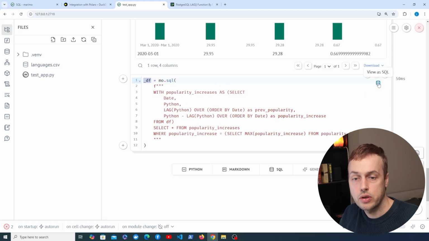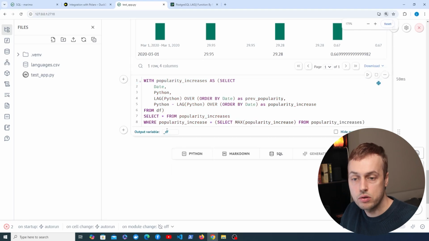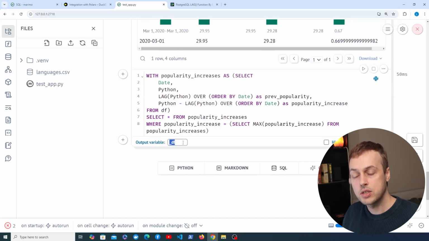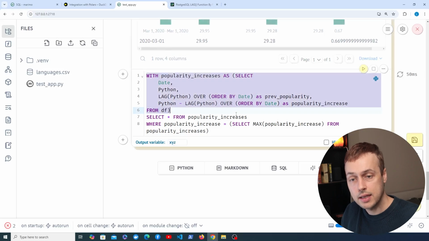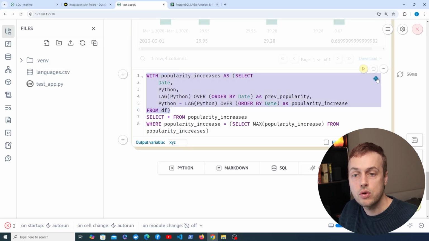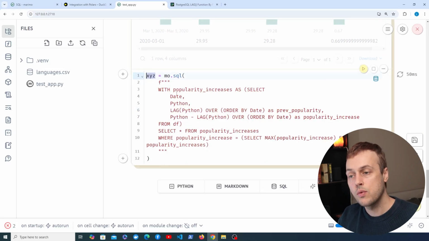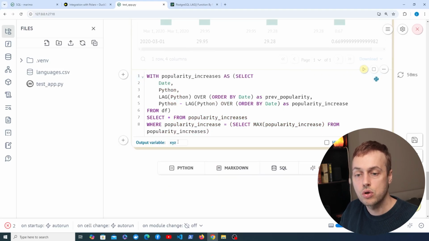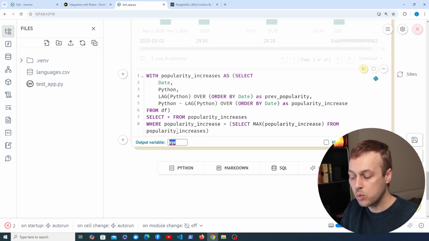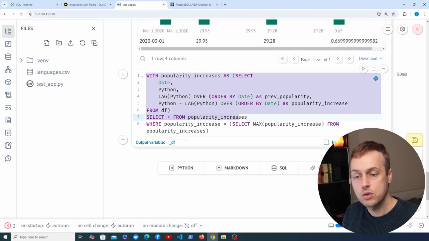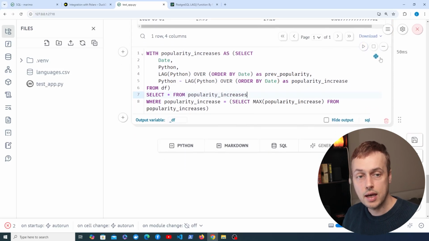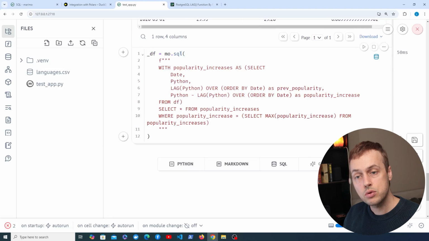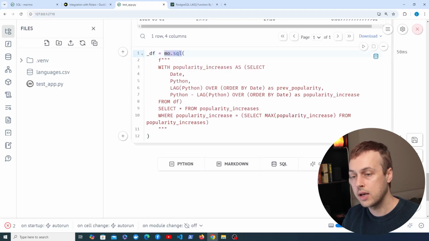Now, if we go back to the SQL cell here, you can see that we have this output variable at the bottom. So the output variable is _df. We can actually change that. So for example, if we call it xyz, and that's not a recommended variable name, what we can do when we view this as Python is that we can see that the return value is assigned to that xyz variable. So you can actually customize your query output to be stored in a variable with a given name. Now, for the time being, I'm going to store it as _df, and we're going to move on and write another query, but I just want to emphasize that how Marimo actually uses these SQL cells is that it wraps the query in an mo.sql function.